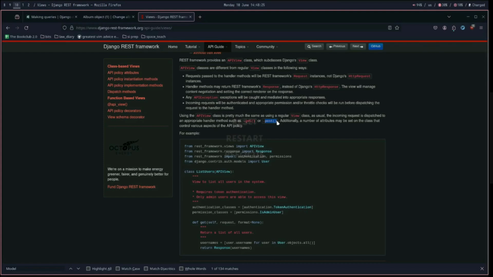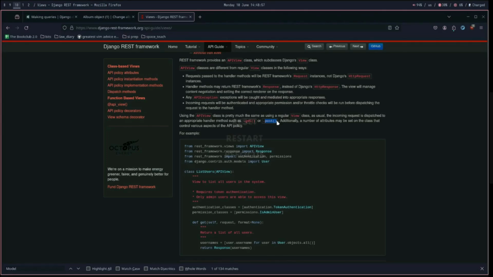Get and post are HTTP methods. The get method is always used for fetching data from the database, and it cannot edit the database. It is always a read-only method. Post is used to edit the database, or to send some data from the client to the server, and the get method is used to fetch data from the server to the client.